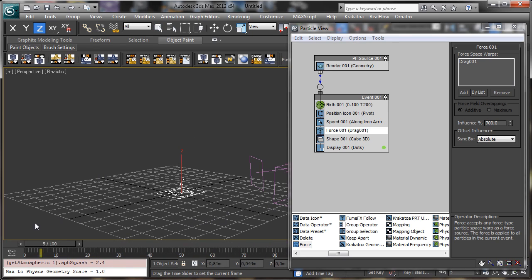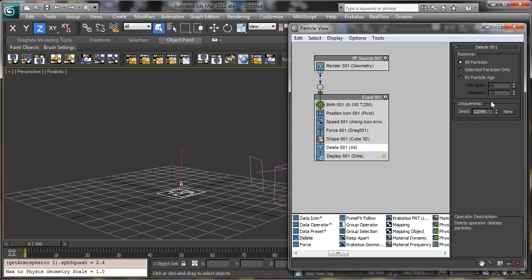Okay, and after a while I'd like to delete the particles. Let's say maybe 50 and 15. So you see, after a while the particles get away. Obviously I'm not working on a really realistic simulation here. It's just to have something to work on.